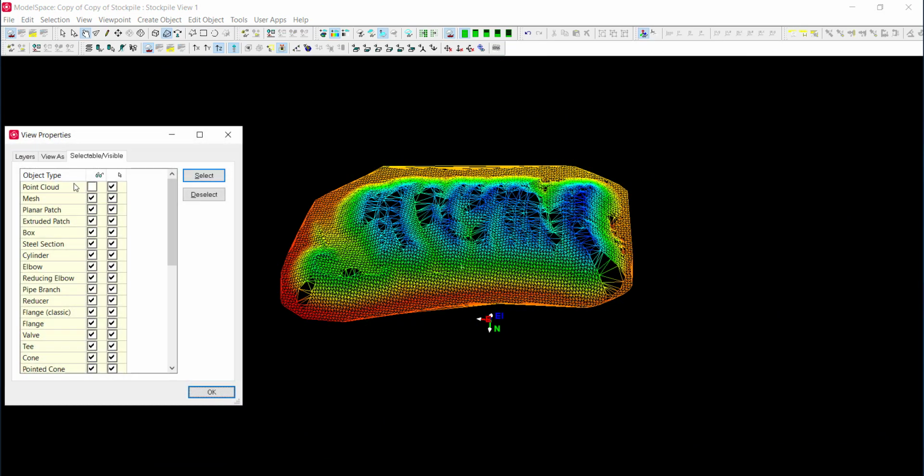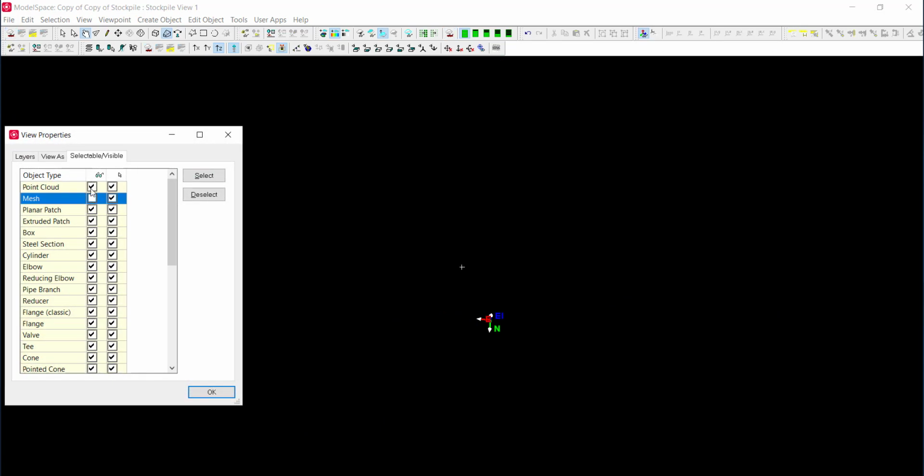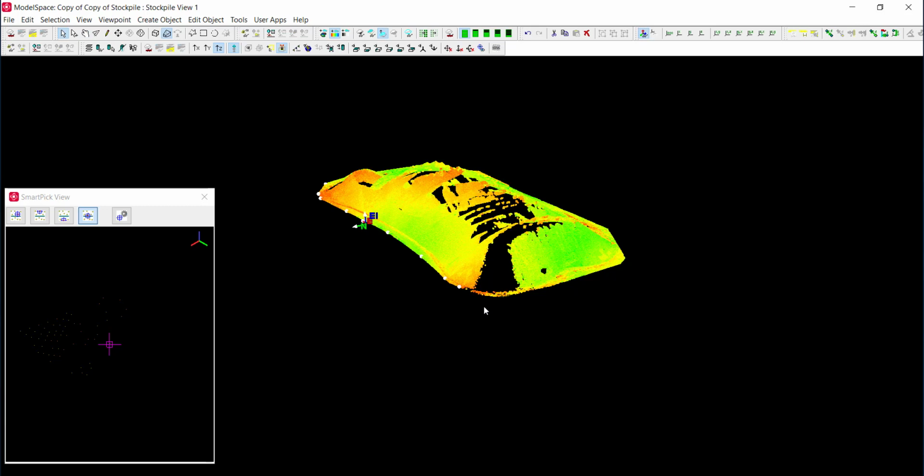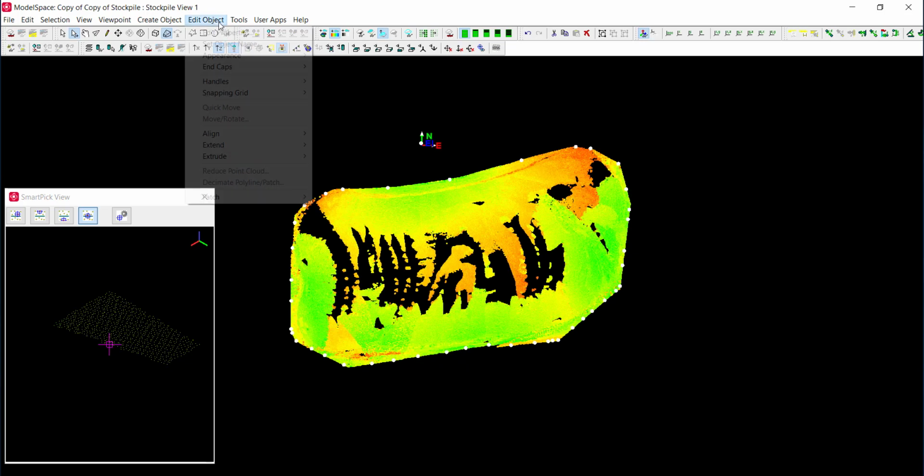Alright, on to our final technique, which is going to actually be to hand pick the points that we will convert into vertices and then create a mesh from those vertices. This is really only helpful for creating a ground surface that we're actually going to use in part 3 for volume calculations. It would not be efficient to hand pick the points for the stockpile to then create a mesh out of. So I'm just going around the perimeter of this stockpile using the Smart Pick View ground point until I've been all the way around.